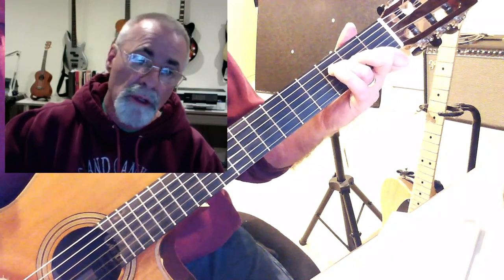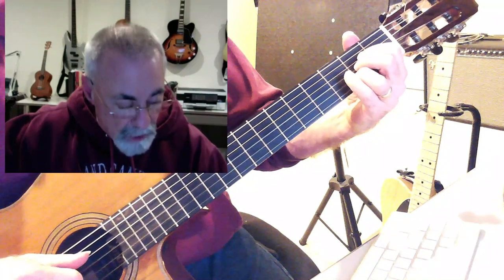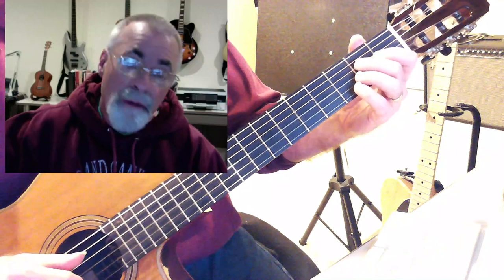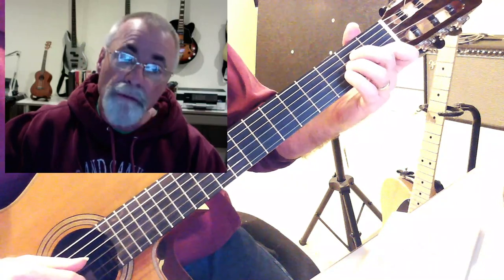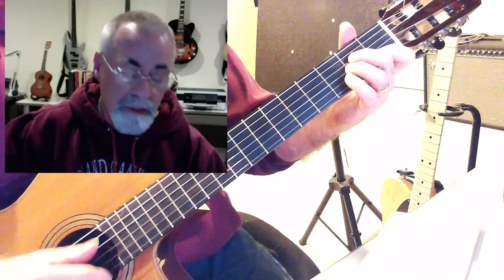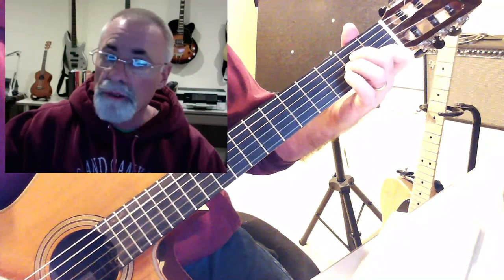The next chord I want to do is an A minor. Now an A chord is just the second fret of the D string, the G string, and the B string, and the minor for that is the second fret of the D string, the second fret of the G string, and the first fret of the B string. So that sounds like that. And since it's an A, we could play our open A string. So there's an A minor for you.